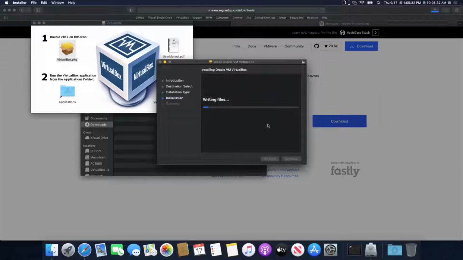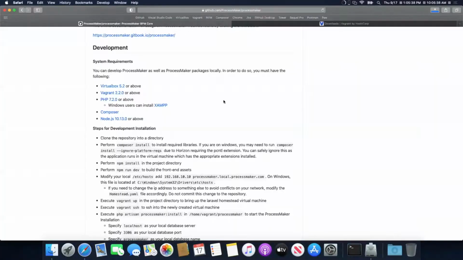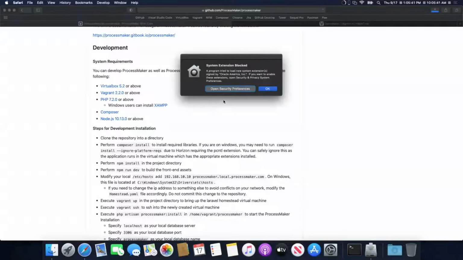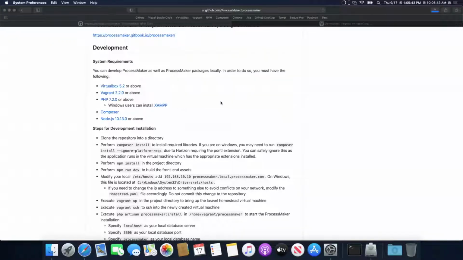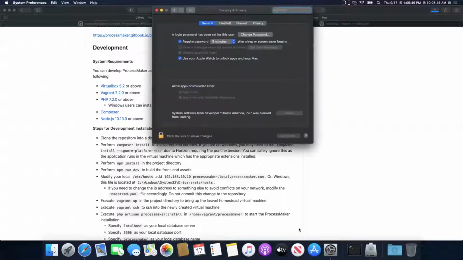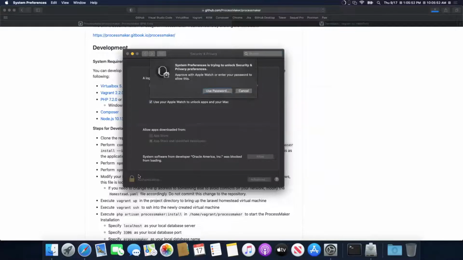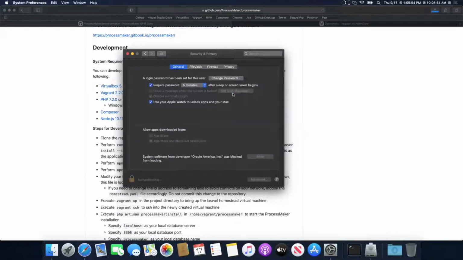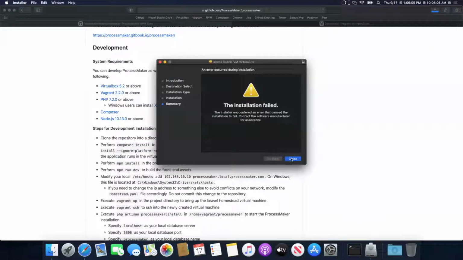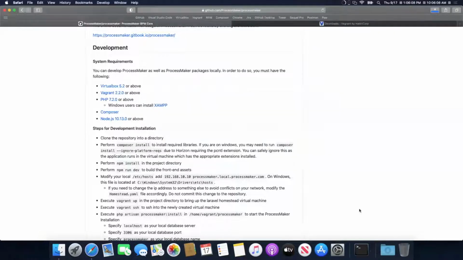Could you talk about what Vagrant is and why we use it? Sure, that's a great idea. So VirtualBox is a open security preferences. VirtualBox allows us to run virtual machines on our host machine. Our host machine in this case is a Mac. It can also run on Windows, Linux, all that, but it allows you to basically run other computers within your computer. So what that allows us to do is to run, okay, the installation failed, but that's just because we needed to give it permission to do that. So we just need to run that again. So I'm going to run VirtualBox.